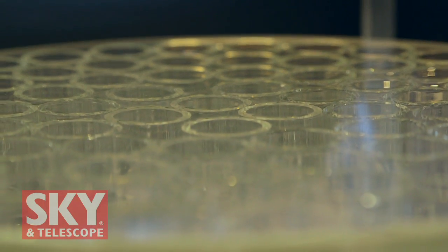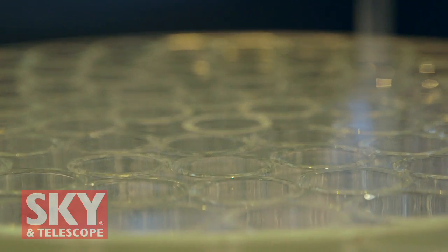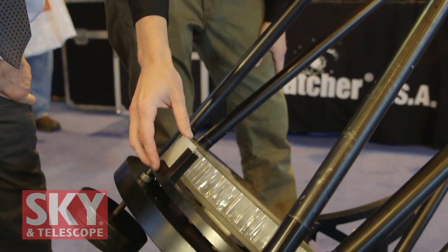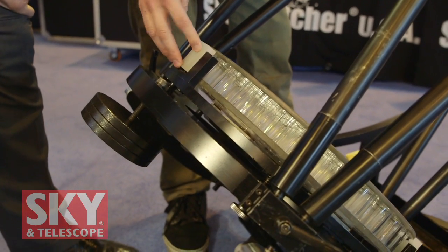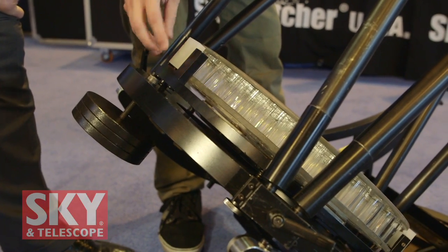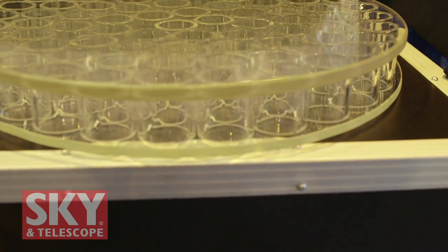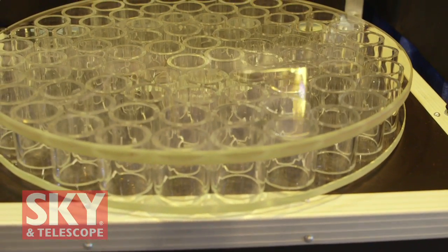So this mirror sits on a 9-point flotation mirror cell, and instead of the usual strip along the bottom of the mirror, we use these clips that not only act as a brace for the mirror, but also keep it centered inside of the cell. So this is a prototype that you're still working out some of the refinements on.